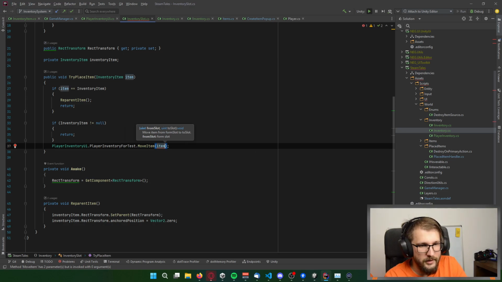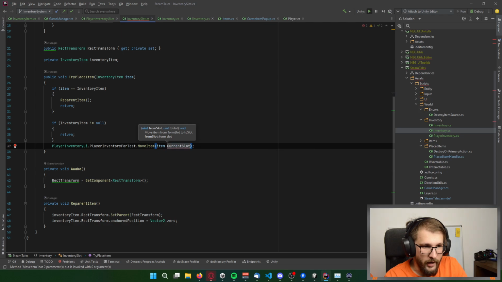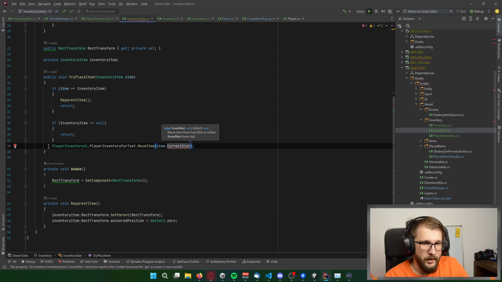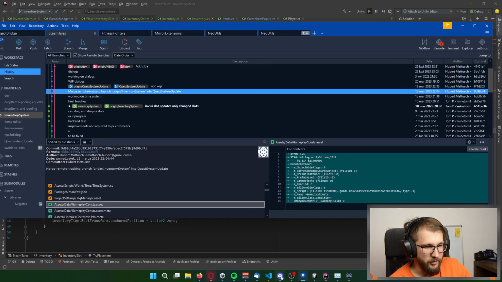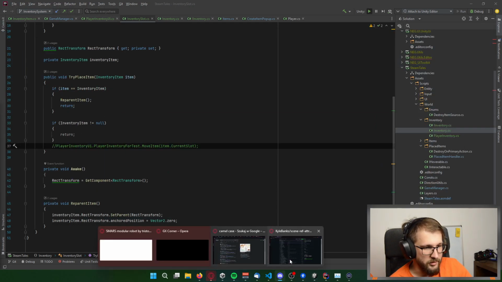It's item that current slot. Oh, it's not so easy because I'm not using slot ID here. So let me just, for now, comment it out and make sure that the things there are working.